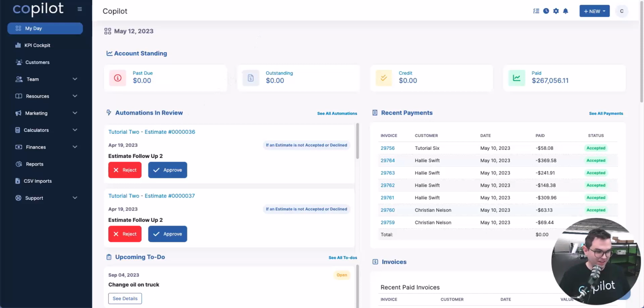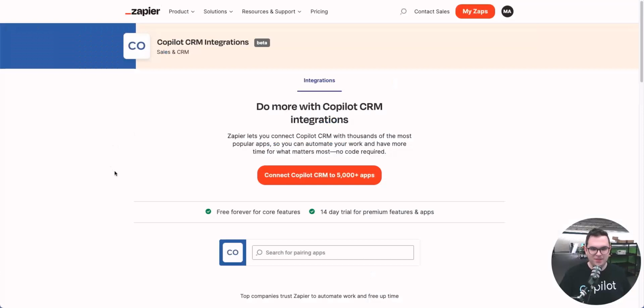We have some really exciting stuff to go over in this update, so let's just work through the list and we'll talk about what we did this week. The first one is a big one, and that is we finally launched our integration with Zapier, or Zapier, if you call it that.